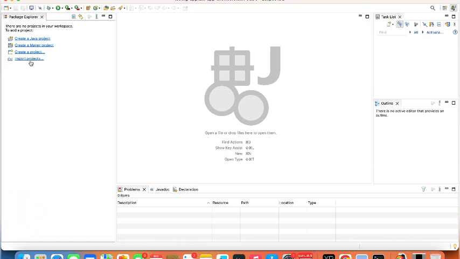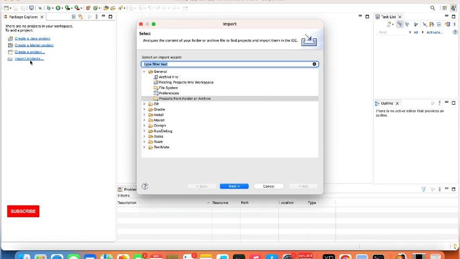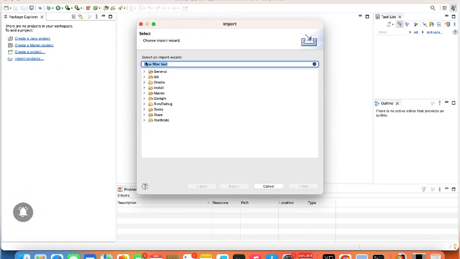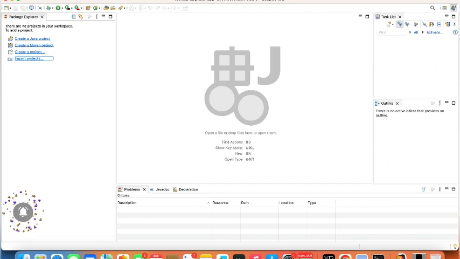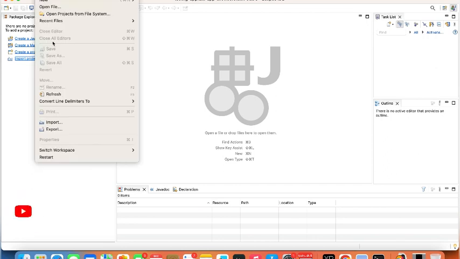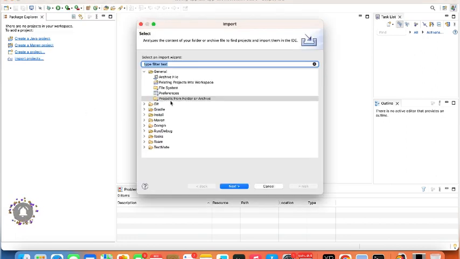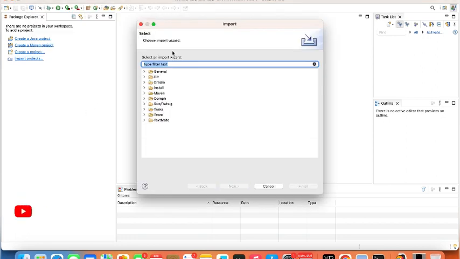First we need to import the project from your local directory. Once you click on the import project, we can click on this one, or we can select the import option under the File menu. Clicking on import, you will see the pop-up with these options.